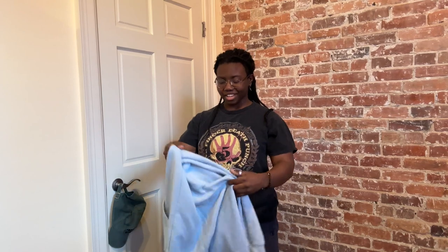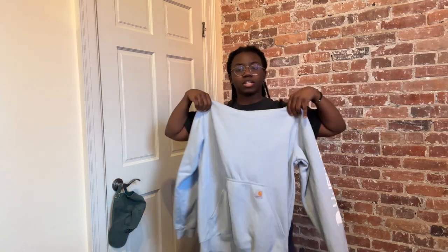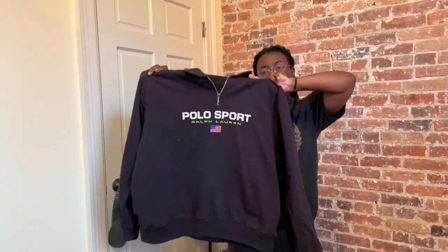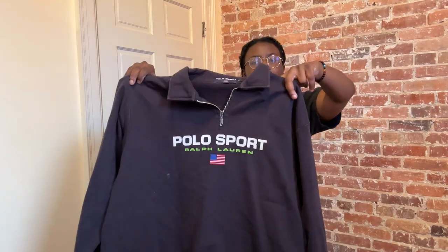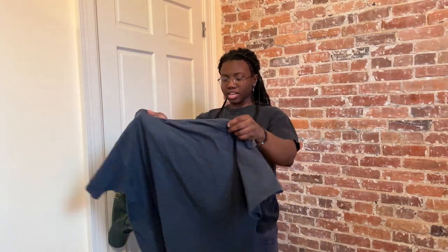I swear I had a good day — you guys saw the earlier clips! I have this baby blue little Carhartt sweatshirt. It is modern, but I just like a good hoodie and it's really soft inside. I don't think anybody's worn it or washed it, so that's why I got it. Here is this Polo Sport quarter-zip little sweatshirt situation. Also got this shirt — just Redneck Cafe. I just liked the graphic and how faded it was. Always good for sleep shirts.